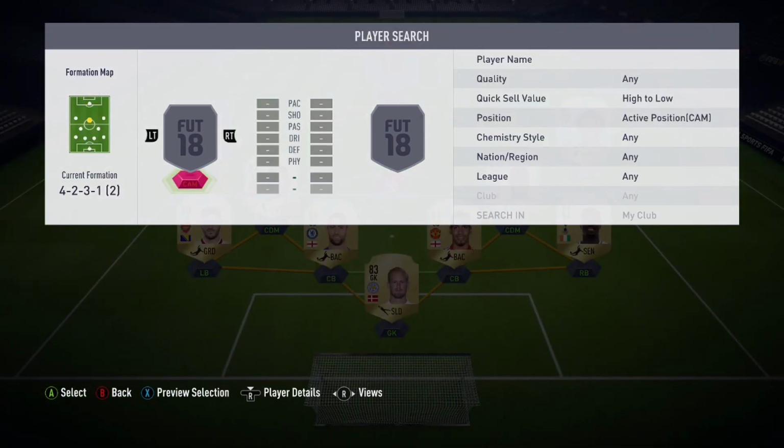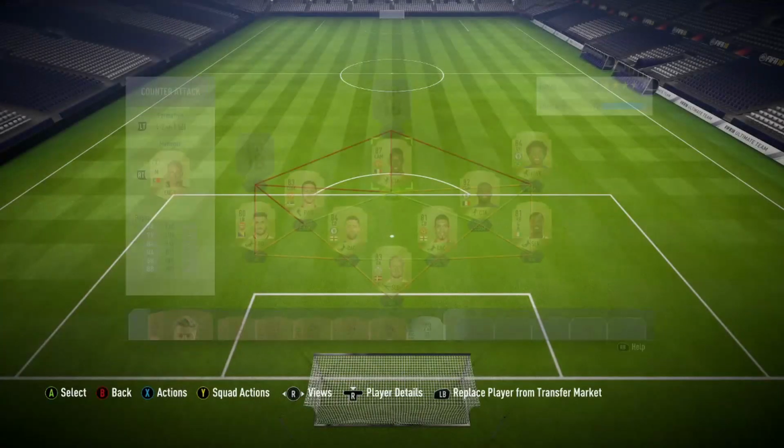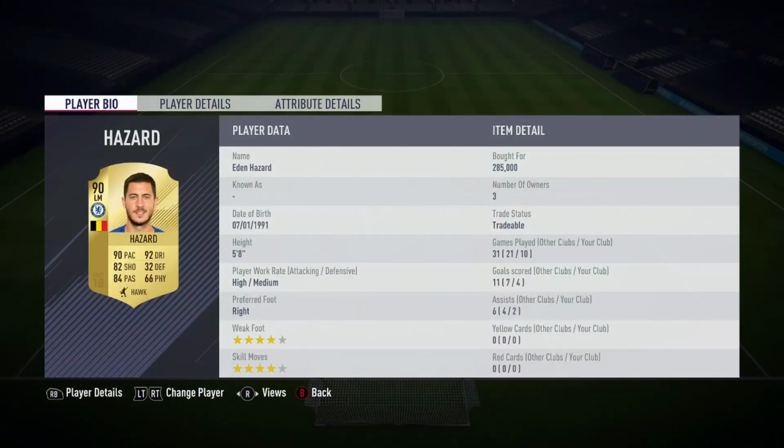Now, in the CAM role, I have gone with a big money signing in Paul Pogba, who I paid 522,000 coins for. So a lot of coins spent on this guy. But the main reason I went with him is because you need players who can carry you up the pitch. You can just run with the ball for a long period of time, players who can carry the ball and keep it going on the counter-attack. And Pogba's one of the best, if not the best central midfielder to do that in world football.